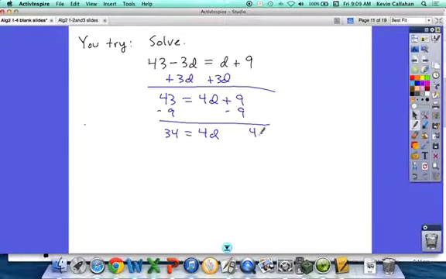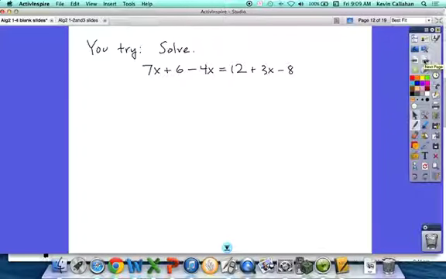Okay, what if I switched that and said 4D equals 34? What property would that have been? Commutative. Remember, what was the property that said you could switch the sides and it doesn't matter? Symmetric property. So then divide by 4, D equals 17 over 2, simplified fraction. If you didn't simplify the fraction and you turn it into a decimal, you got the 8.5 anyways. In this class, that's fine, okay? Don't worry about it. Okay, try that one.